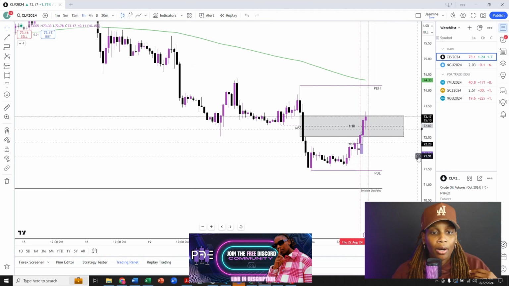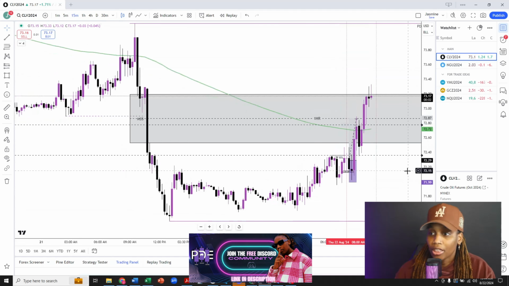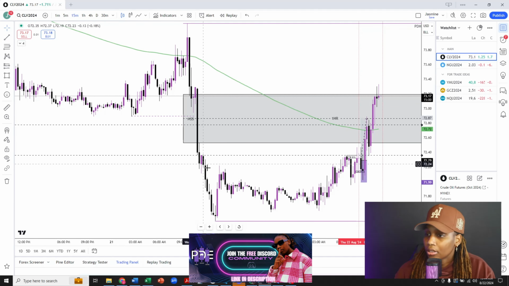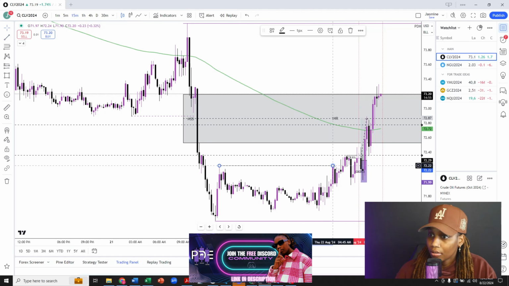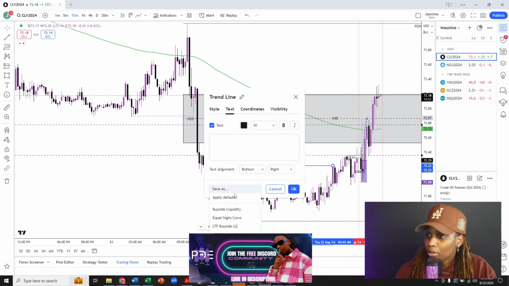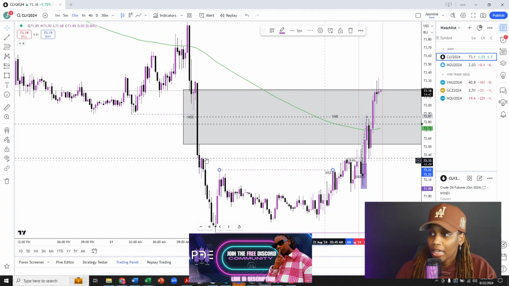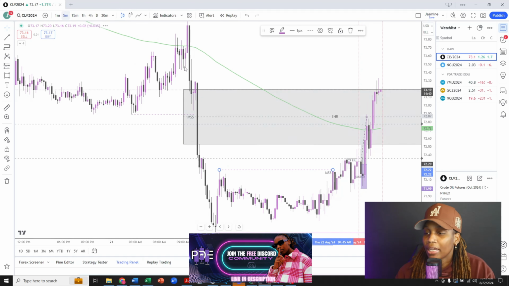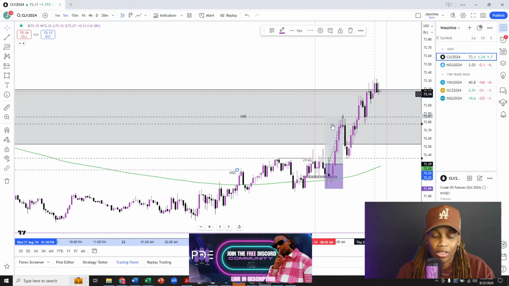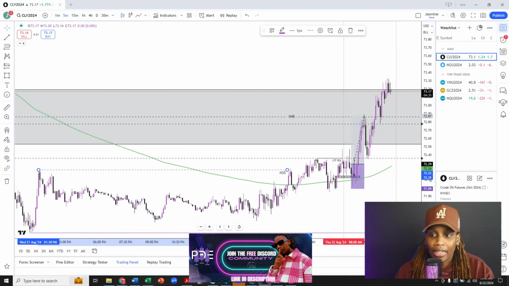Within that though, we are breaking structure on the 15 minute and the 5 minute, right? We're breaking structure to the upside. So we broke structure here, market structure shift here, and then we didn't completely have a market structure shift here just yet, because we did not on the 15 minute, because we did not close above. So I went to the 5 minute, because obviously my area of interest for sells would be somewhere up here, right? We're not there yet, and I don't know if we're going to get there.